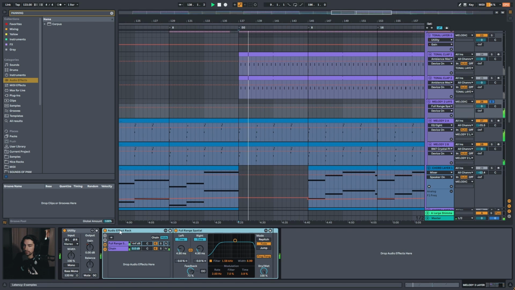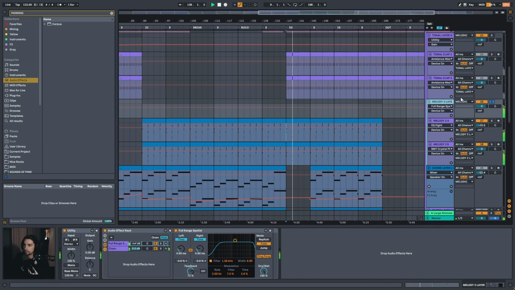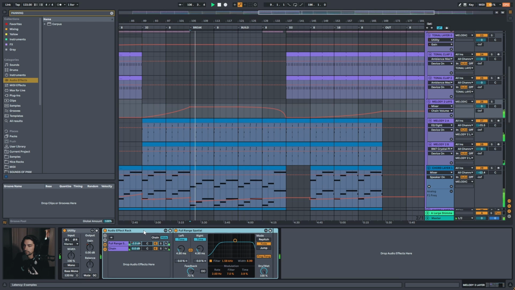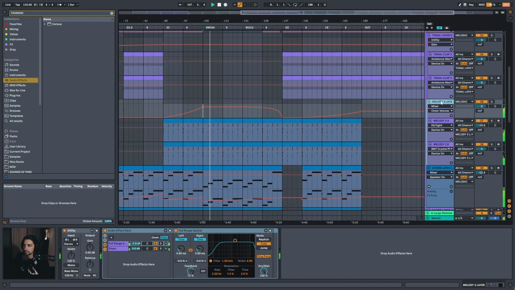Then I had this audio effect rack pretty present in the break, and then automating it on the way out to the drop.